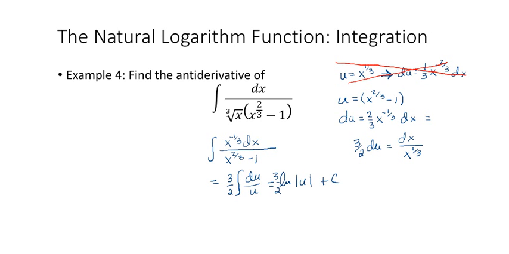Don't forget our fraction 3 halves comes along for the ride right here. So making the proper replacements in the proper place is going to give us our integral, which is going to be the antiderivative 3 halves times the natural logarithm of the absolute value of x to the 2/3 minus 1 plus the constant c. And that's what we were looking for. Now we're done. Now we can go on with our happy day.